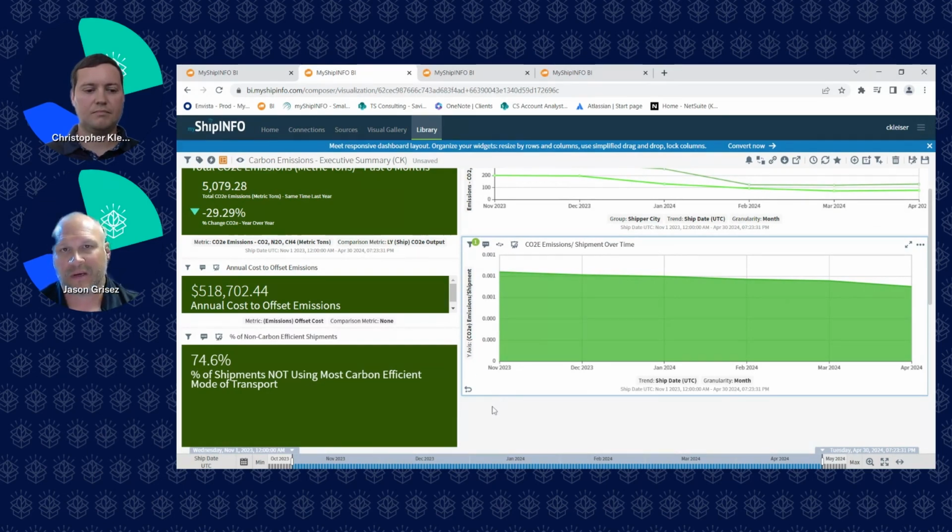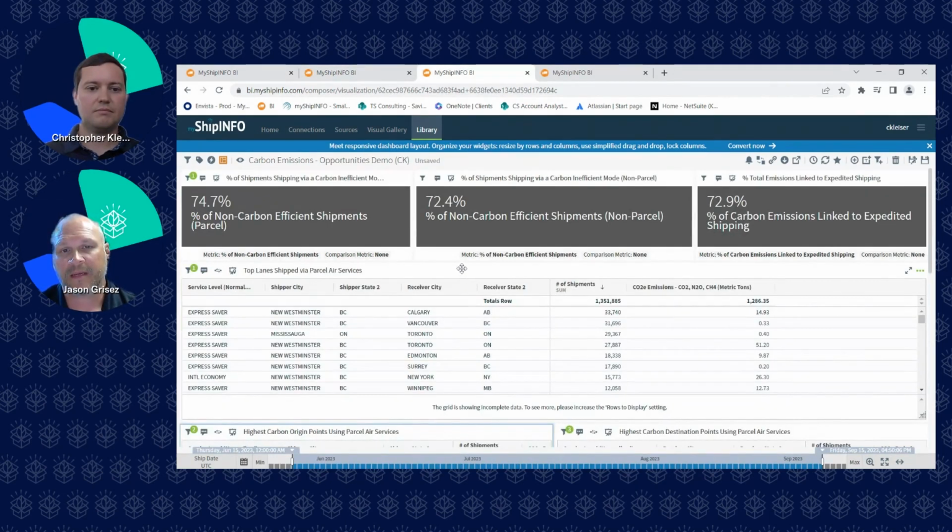There are opportunities where instead of using an air service level, maybe we can step back and use a ground service level. And not just the ground service level, but are we getting similar transit time based on that? If that's the case, that's an immediate offset for the carbon emissions output from a mode, by comparison of air to ground shipping. This particular dashboard here shows the carbon emissions and really just carves it up a little bit of a different way.